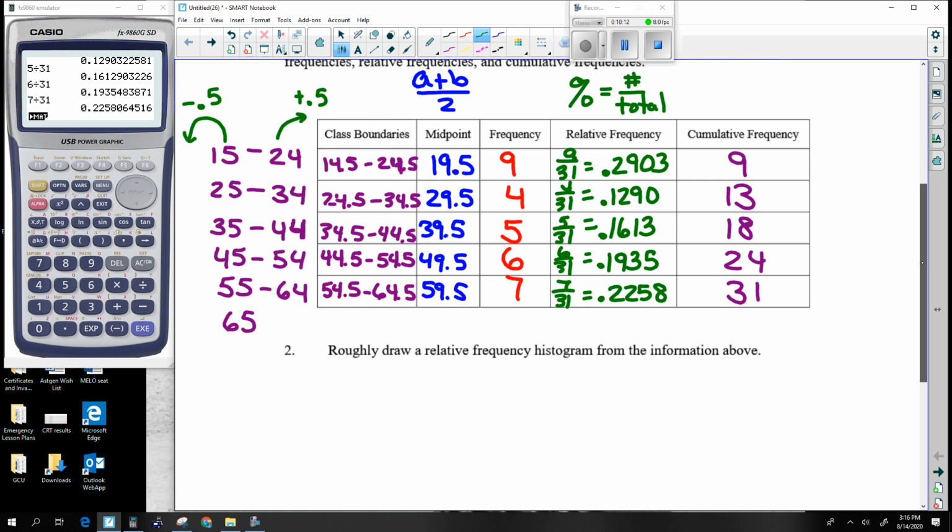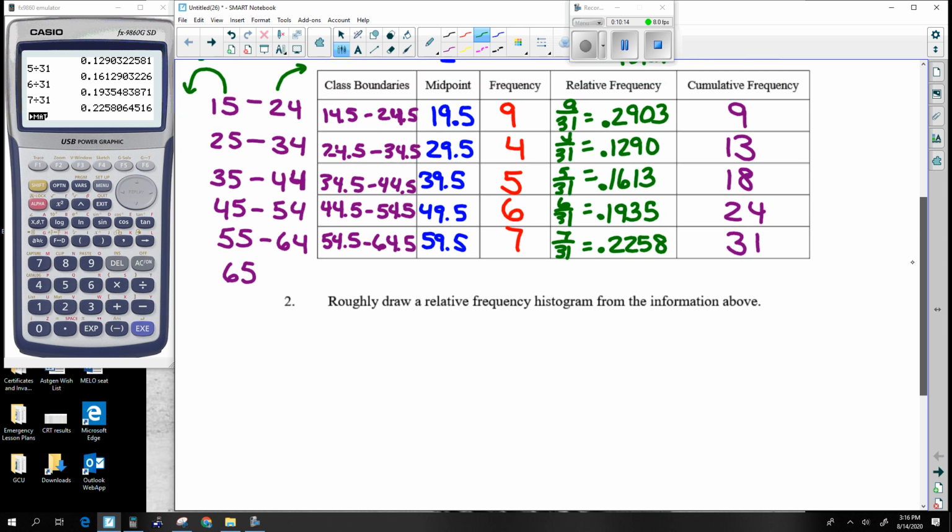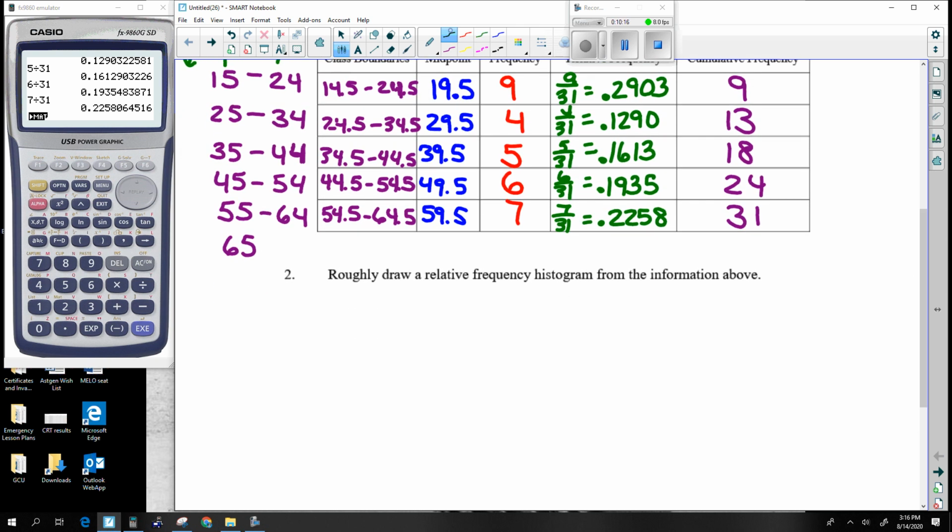Cool, cool, cool. Draw a rough version of the histogram, so that means bars touch. So what I do is I begin with my bottom bar, and I see that this is going to be 1, 2, 3, 4, 5 different categories. So just make them equal width. So 1, 2, 3, 4, 5. It's pretty good. And these are the class boundaries.